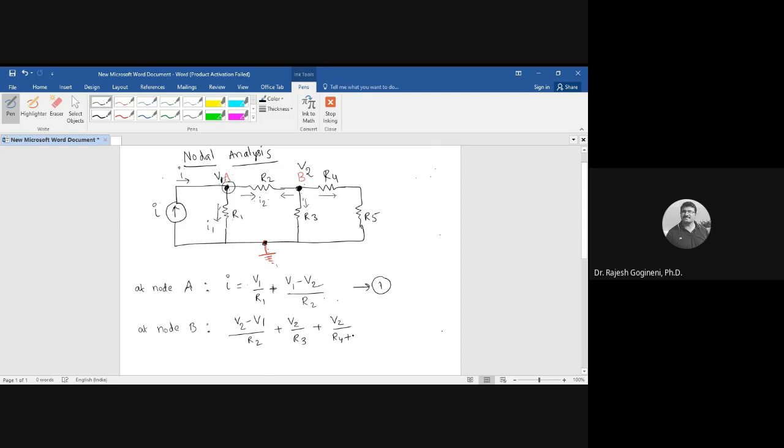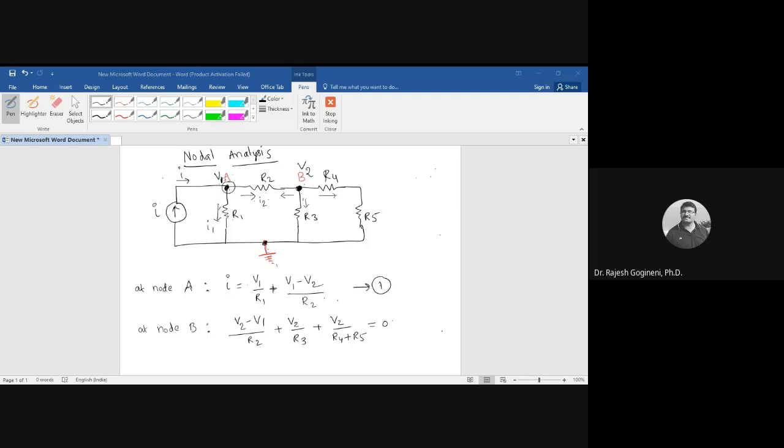what is the current? These two are in series. R4 and R5 are in series. Or this you can write as V1 minus V2, the same old, minus of. So we can write this becomes a minus of V1 minus V2 by R2. Both are same. But with reference to B, I am writing V2 as a reference voltage. So I am taking V2 minus V1, assuming the current is also leaving here, V2 minus V1 by R2. So all are leaving currents only.